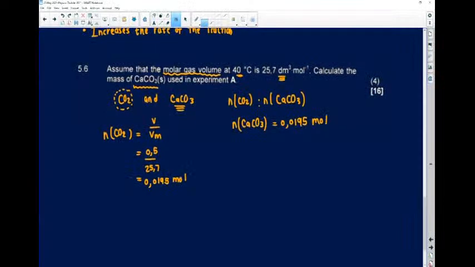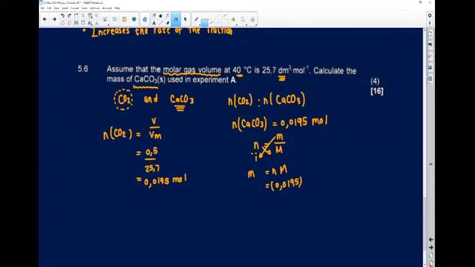Remember, we bring in mole ratios in grade 11. I'm never going to say N. Remember, I'm looking for mass, which is equal to m over big M. I'm going to make mass the subject of the formula. Put this over 1. I'm going to cross multiply. M times 1 is m. Then I've got n times my molar mass. Now, my moles is 0,0195, and then I must find my big M.